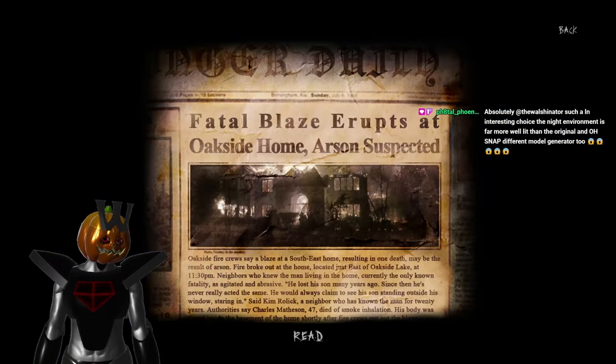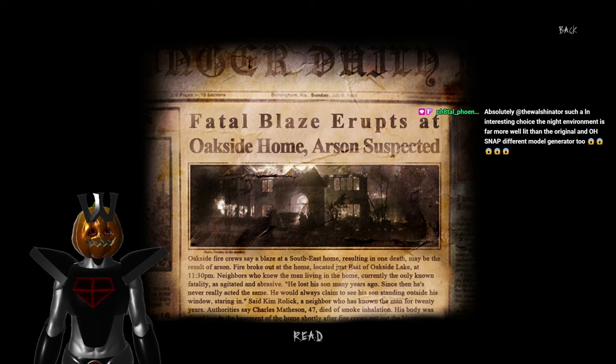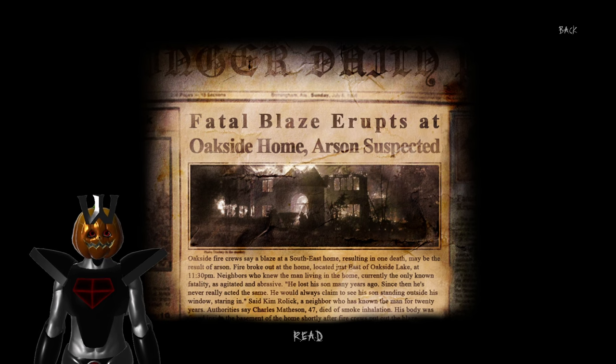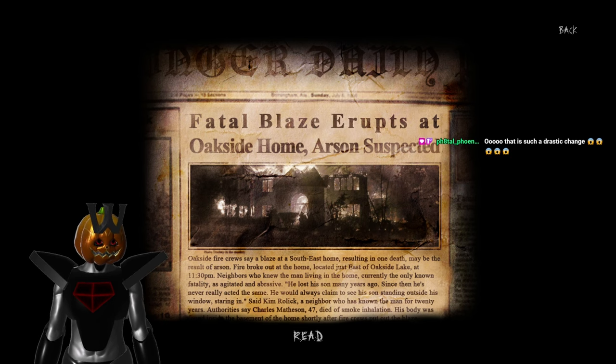Fatal blaze erupts at Oakside home. Arson suspected. Oakside fire crews say a blaze at a southeast home resulting in one death may be the result of arson. Fire broke out at the home, located just east of Oakside Lake at 11:30 p.m. Neighbors who knew the man living in the home, currently the only known fatality, describe him as agitated and abrasive.